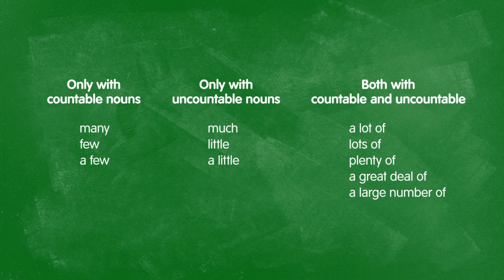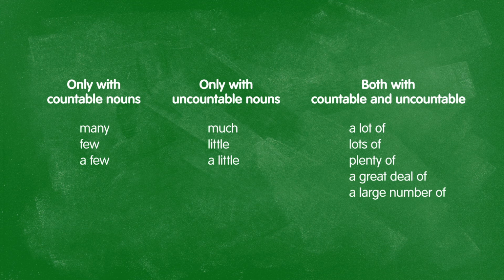Now, the last group of indefinite pronouns that I want to discuss with you are separated into countable and uncountable. Now, you may remember from earlier discussions that when we're talking about nouns, some of them can be counted, chairs, tables, rooms, and some of them can't, coffee, tea. And when we're using pronouns to describe them, we need different pronouns for each one.